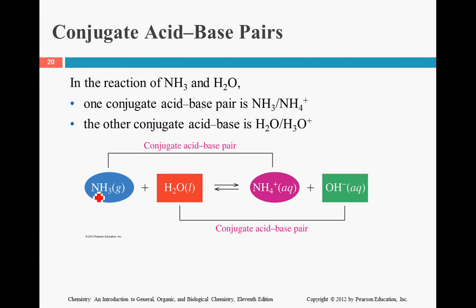One more example, here's NH3, and it becomes NH4. It accepted the hydrogen in that process. That makes this the base. But once it's over here, it has an extra hydrogen, it may be willing to give it back. So that would be the conjugate acid. Here, we have two hydrogens here and only one here. That means it lost a hydrogen in the process. That means it donated the hydrogen, which makes that the acid. And that would be the conjugate base, because it has the ability to regain that hydrogen.